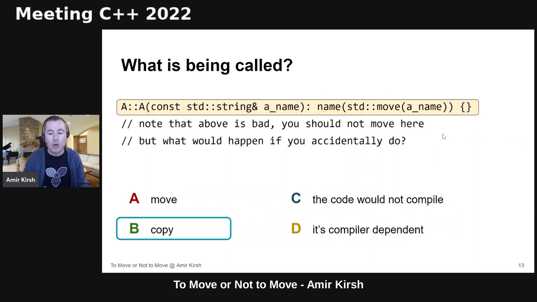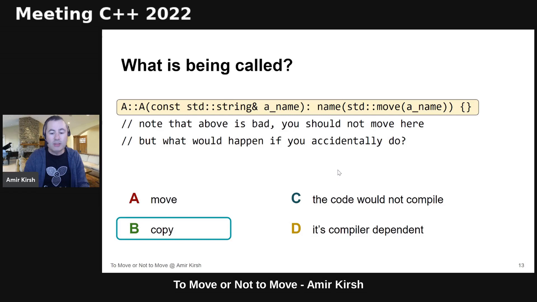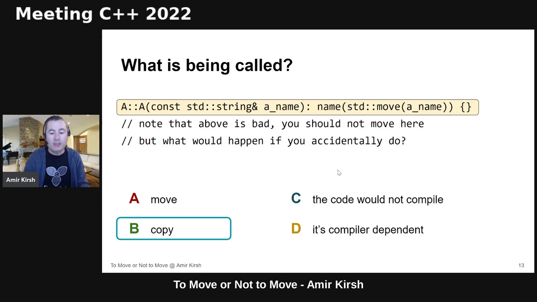It doesn't mean it is okay to move something you or the caller will use in a moment — don't do that. In some cases it may fail. Make sure that if you move, it is not on a resource that might still be used later. The fact that it worked here — calling copy instead of move — was because it was const, not because the code was correct.